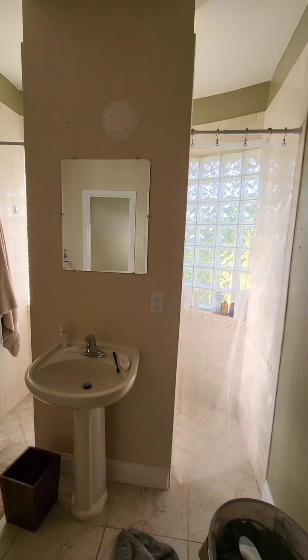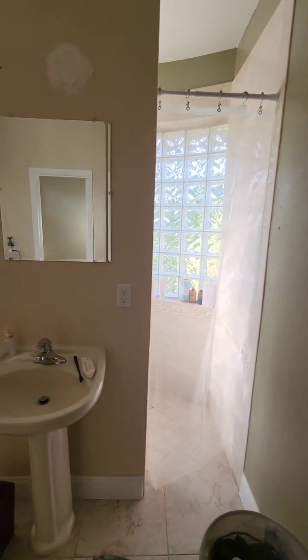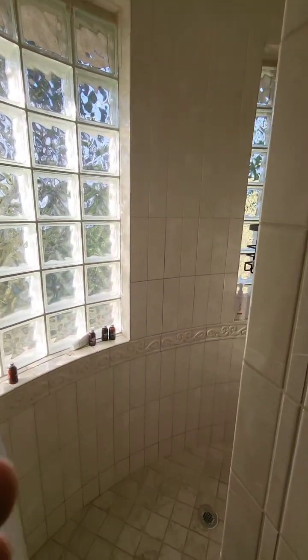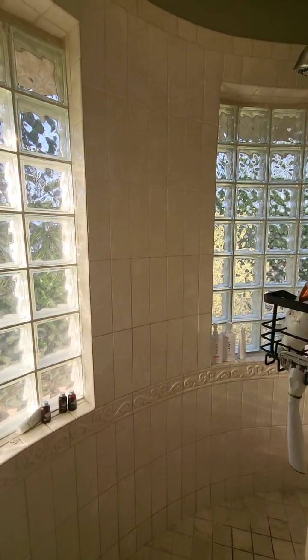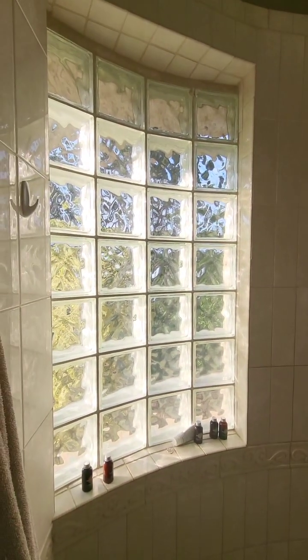This is what we call the car wash — entry into the master shower on either side. It is indeed curved but a little bit different from what you see on the plan. They did not end up putting a seat here, but there is this solid centered portion and then they did the beveled glass block on either side.